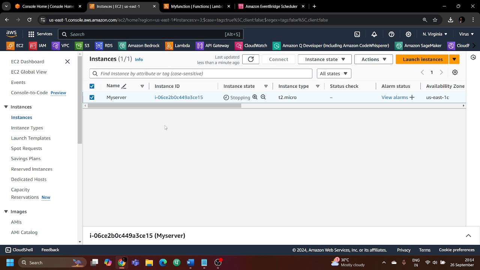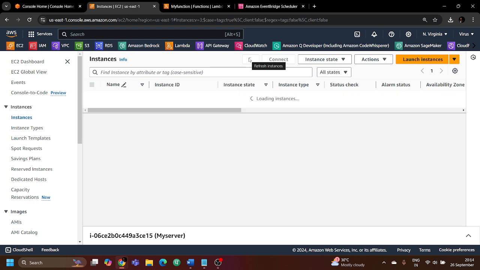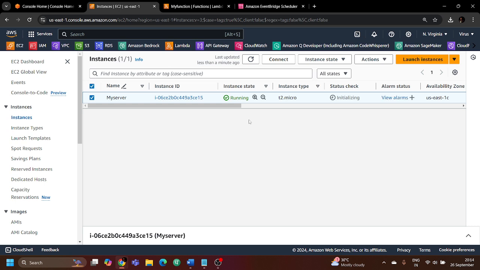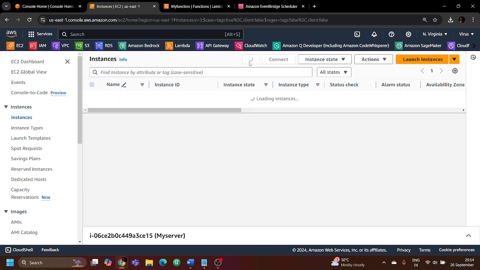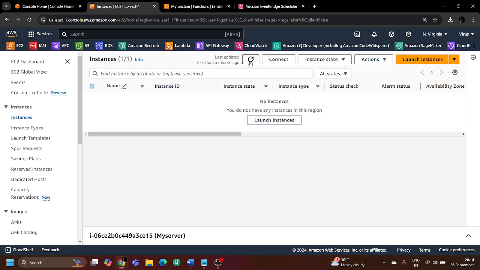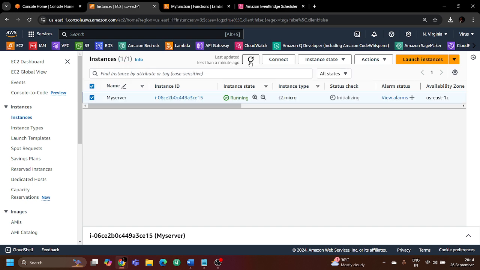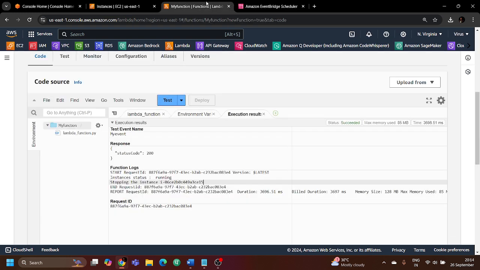You can configure in other ways as well according to the requirements of your organization. So you can see that it had stopped the EC2 instance and it has again run the EC2 instance. Now the instance is in the running state. If I refresh it again, after 1 minute it will stop this running EC2 instance automatically, right?